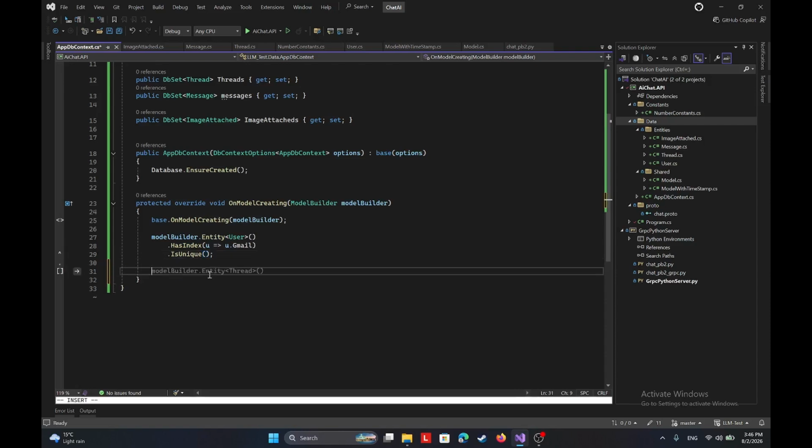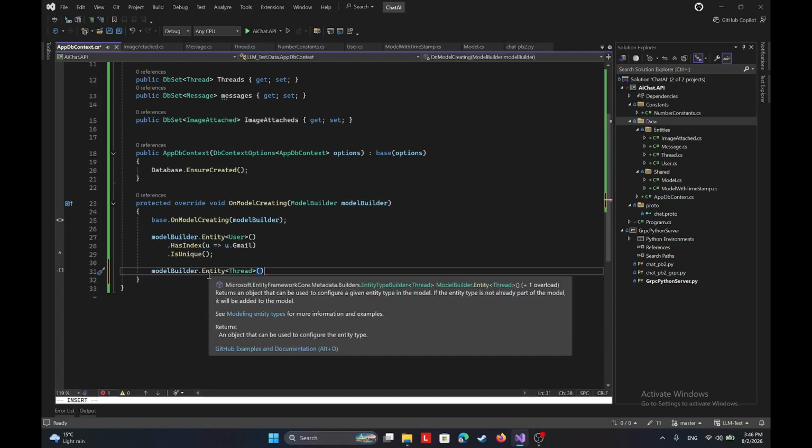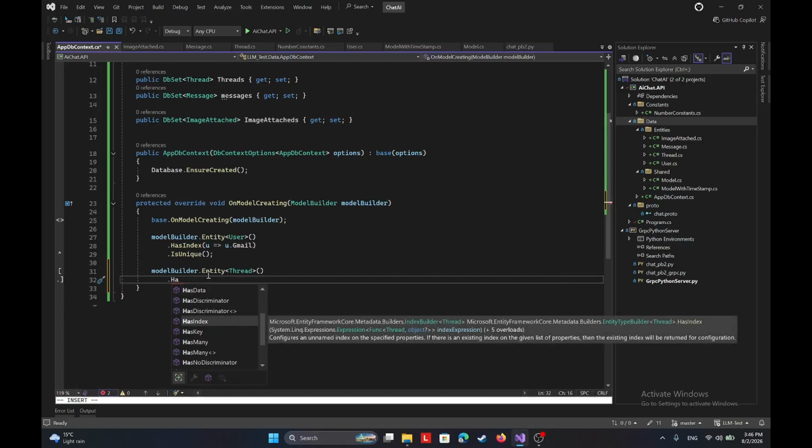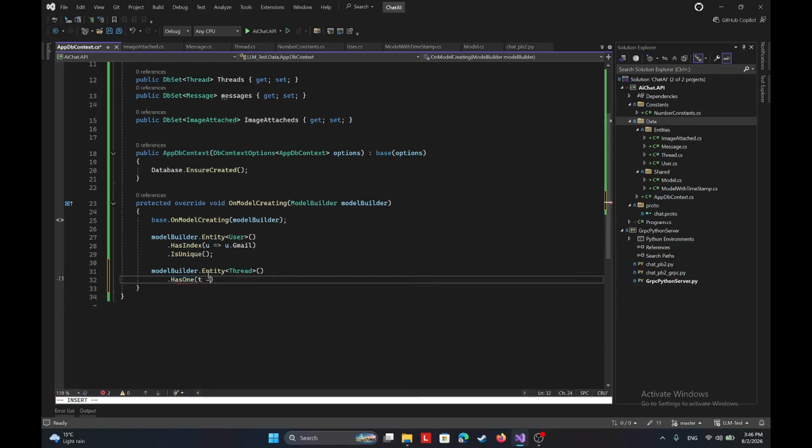And now let's do the relationship. So we create thread. We say it has one user, with foreign key. Each thread has one user, and its user has many threads.